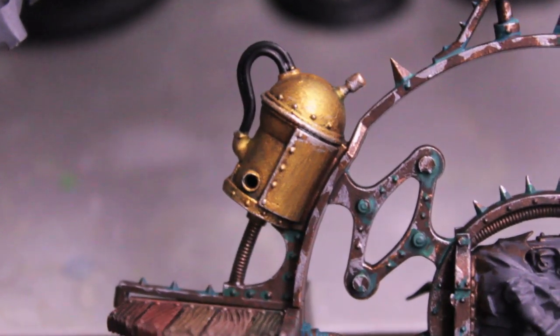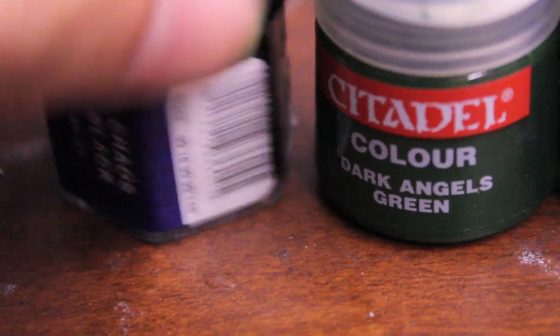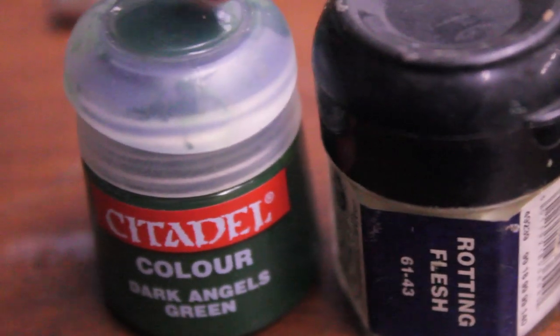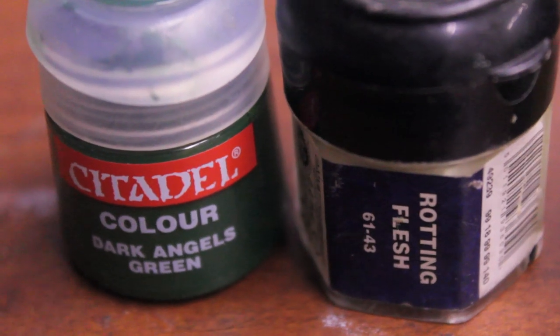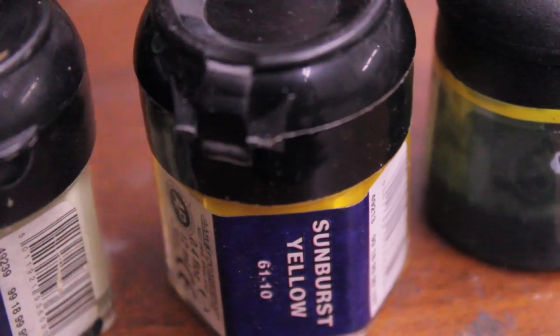But yeah, the gold looks really great with the Burnished Gold, the Mithril Silver highlights, and the really, really light glaze of Thraka Green. So let me show you what I did for the Warpstone. You're going to need these following colors. Chaos Black, like I said, for the wires. And then for the Warpstone, you're going to use Dark Angels Green and Rotting Flesh, and these are going to be your main two colors. You mix Rotting Flesh into the Dark Angels Green in increasing amounts, okay? And I went with three layers of really light dry brushes and highlights on the raised edges. And then you're going to do a really light glaze of Sunburst Yellow, so mix a lot of water into the Sunburst Yellow, and then just lightly paint it onto the warpstone.